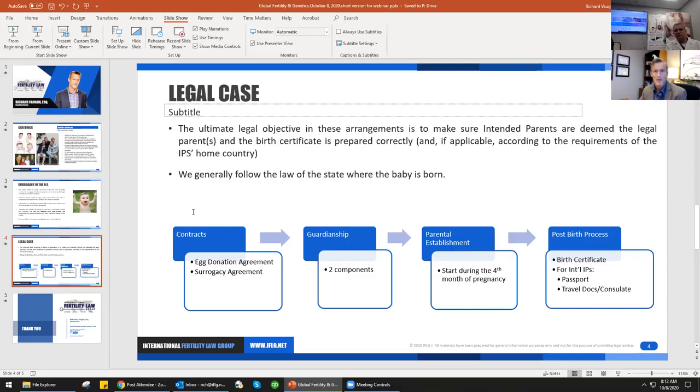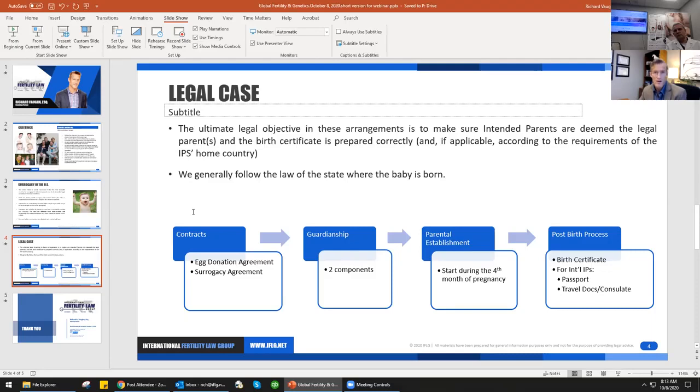Now, these documents are template-based. We've been doing this since 1992, over 30,000 cases, but we do customize the contracts to the specifics of each case. So what will typically happen is we will get the details of your match sent to us by your surrogacy program, and we will incorporate those details into the contract. You will see the contract draft first, and after we've explained it to you and you are comfortable with it, we will send it to your surrogate's attorney.